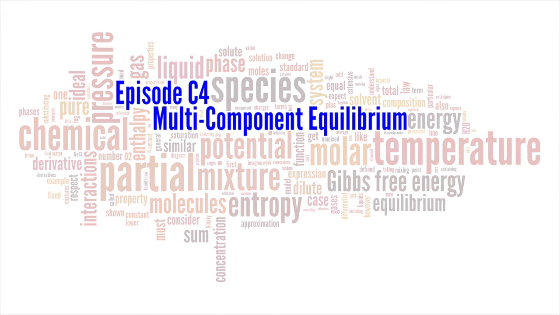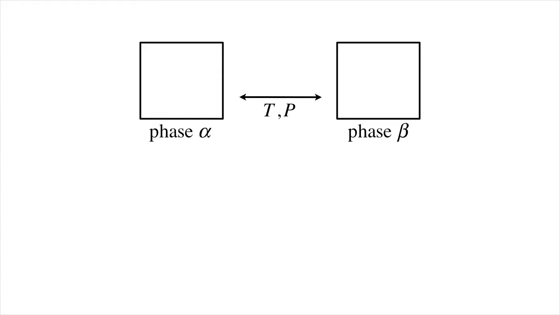What I'd like to do in this episode is show you how we can extend this basic idea to two-component mixtures. This allows us to finally address some of the phase equilibria examples we've discussed since the beginning of the course, as well as introducing the idea of chemical potential, a key concept in the formulation of multi-component phase and reaction equilibria. So how do we extend the idea of Gibbs free energy to multiple components?